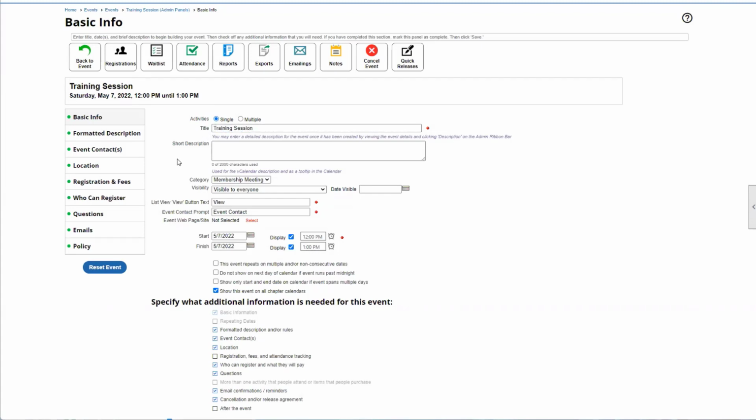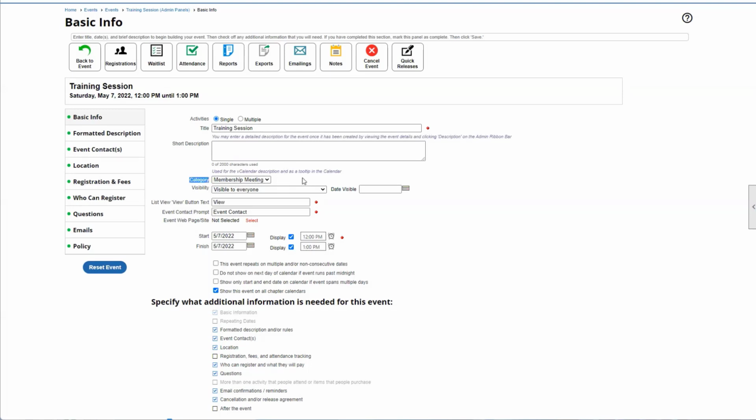Obviously, title, the name of the event, and short description. This is the short description that will show up on the list view option. You don't always have to fill in a short description. There is a larger description where you can put in images and blurbs about people who might be speaking at a certain event, and we'll get to that in a second. Short description is just, if I was doing one for today, I would say, training on the events module for NIGP admins. Just a short little blurb about what the event is.